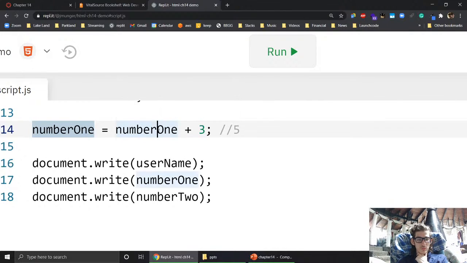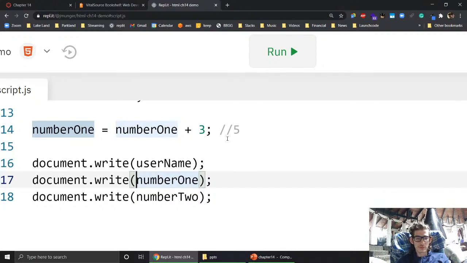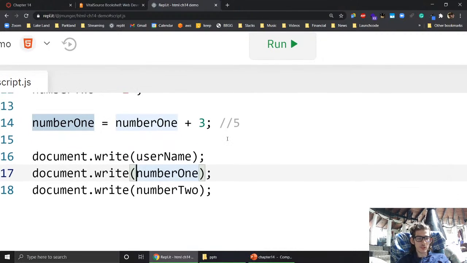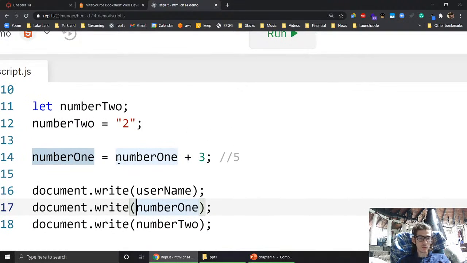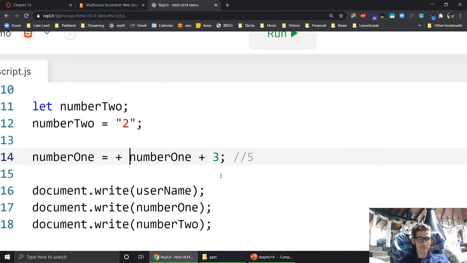So we have 2 plus 3, that's 5. It stores 5 in here. And it's the numeric value of 5. It's an integer of 5. All right. Here we can use the addition sign to also include strings.